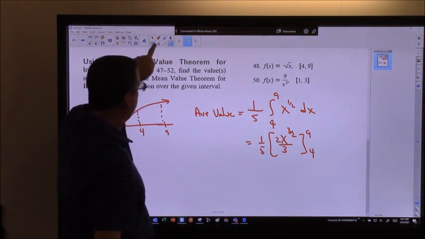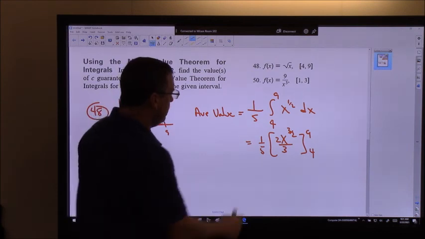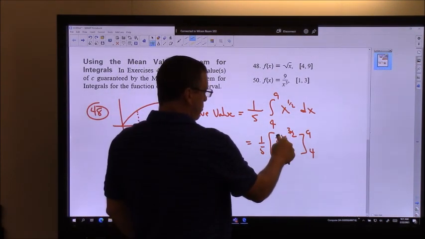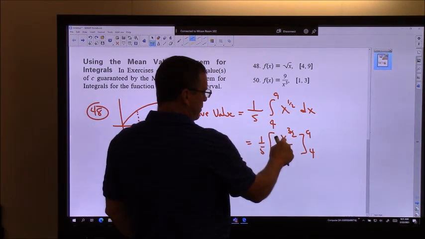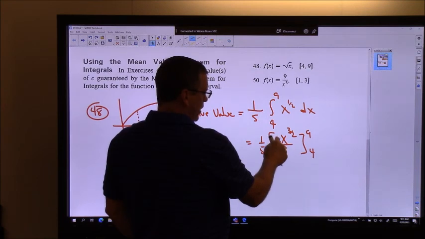All right, so let's see, if I plug a 9 in here, square root of 9 is 3. Cube 3, you get 27. Then divide it by 3, you go back to 9, times 2, that's 18.